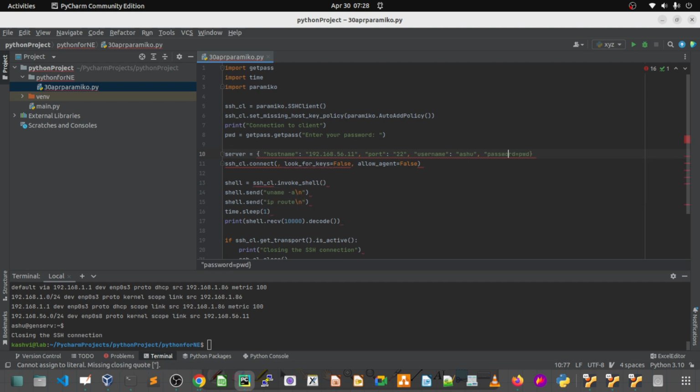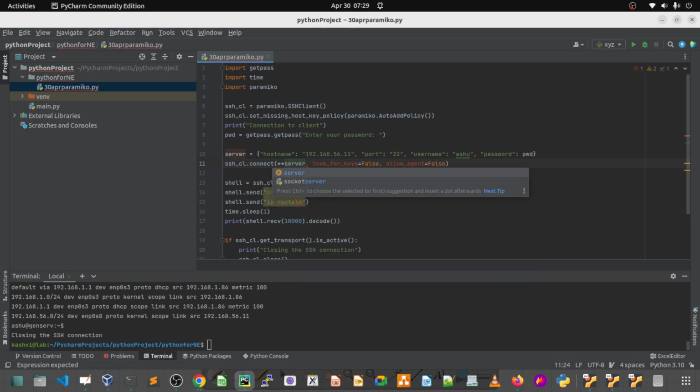So I'm going to declare this, and we will keep the variable as it is. I just copied the same keys and values, and we created one variable as a dictionary. Now how do we use this dictionary here? There is a keyword for dictionary attributes: you have to use star star and the dictionary variable over there. That's all.